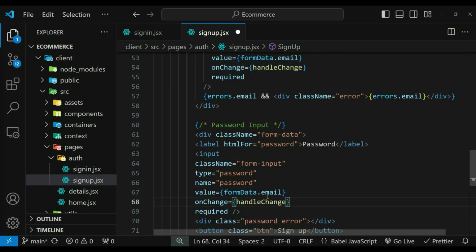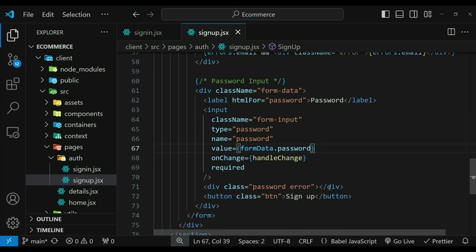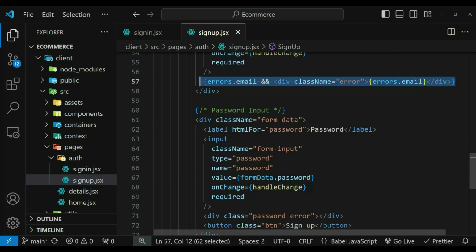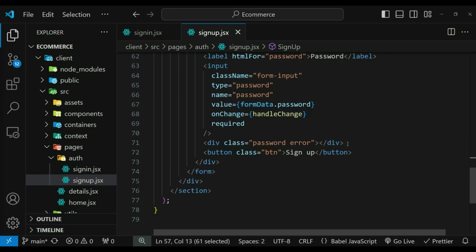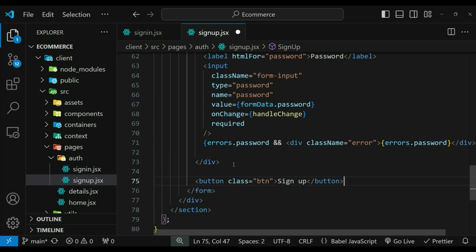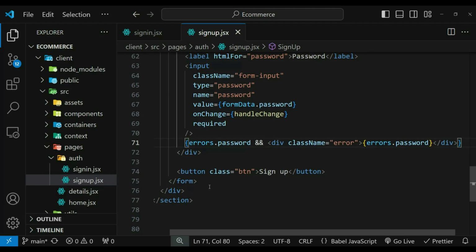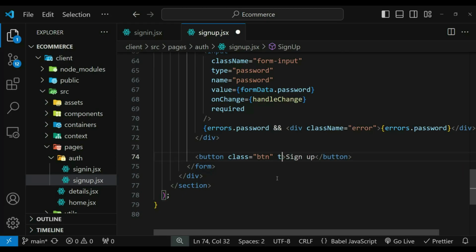And also include value and onChange for password. Finally, we can modify for the errors. This sign up button should be below this div. As this button is submit button, type should be set to submit.